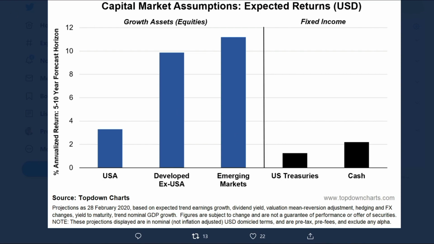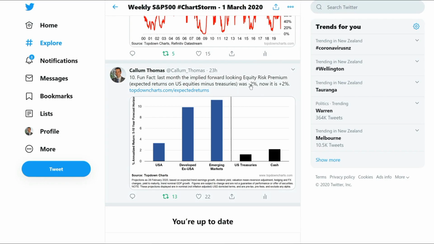It's interesting that you expect these things to prove their worth over the longer term, but noticing the negative equity risk premium on this basis at that time last month turned out to be quite a good forecast. So now it's interesting that it's gone back the other way. Over the long run, and ignoring volatility, you'd expect equities to outperform treasuries. So that's probably a good place to end it.